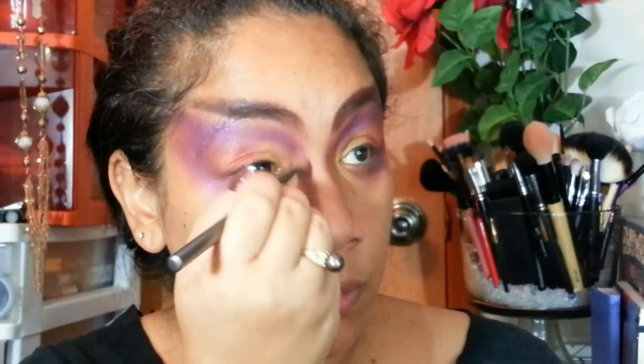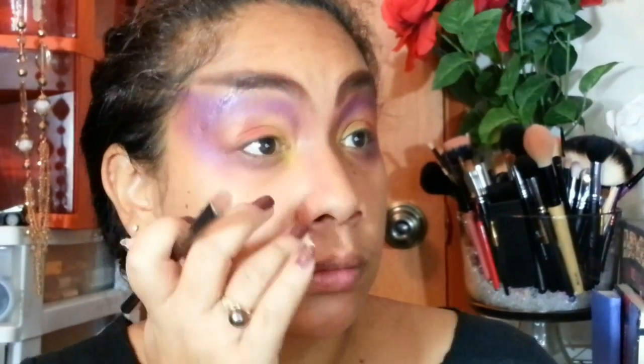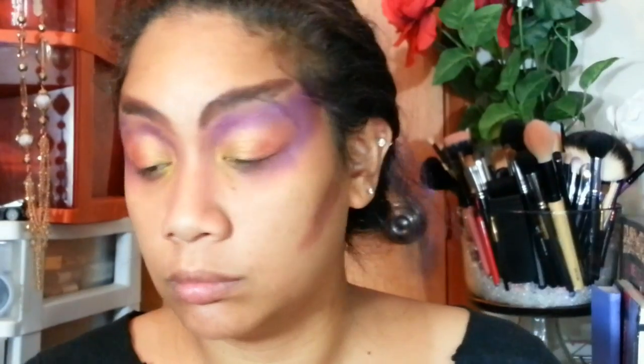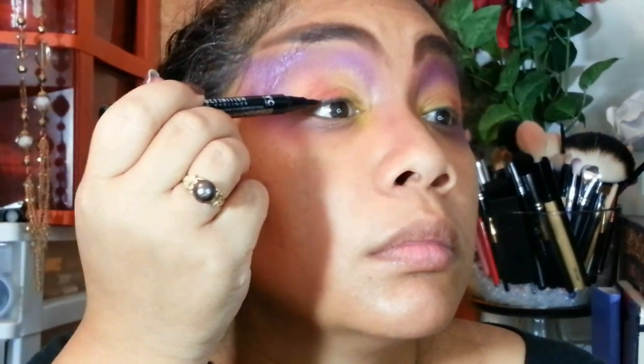Now you can decide whether or not you want to actually go with the purple onto this creamy base that we're putting on, but I decided to leave it as is. I didn't show this in a video, but I also contoured under the tip of my nose. Taking that dark color again, I went in and just messily applied it with a brush, and then now I'm blending it out with the brush I used to apply the foundation, just to give it that really chiseled look like I want it to be.